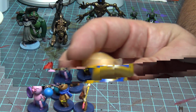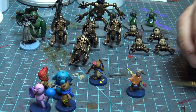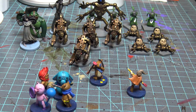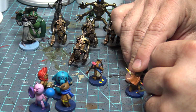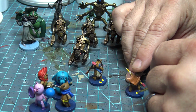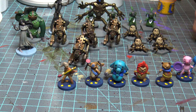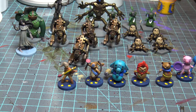Now I'm going to take some yellow, Iyanden yellow, and I'm going to paint stars, because if you look inside the book, you'll see that her bedspread is full of yellow stars. Of course, it's really hard to make stars on this, but I just follow the simple direction, going down that way, pointy, pointy star. I'm going to work these all around the bases, and I'll show you how they look when we're all done. And there you have it with all the stars on there. It looks like they're walking on the comforter, and we've got all the villains behind there.